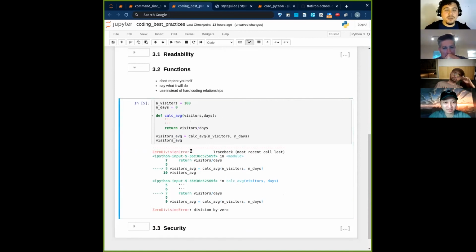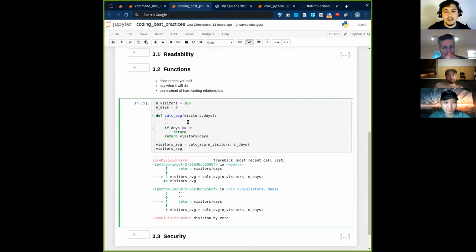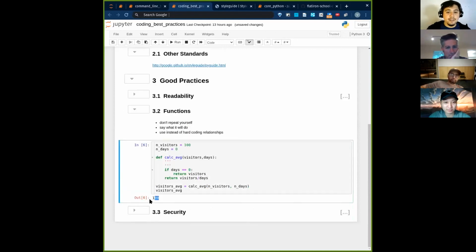Divide by 0, right? So one thing I might do is catch that error. I might say, if days equals 0, return visitors. This is not the best way to catch errors, but I'm just giving you guys an example. So I might want to have this extra functionality in here. Maybe I realize later on, versus having to go find and change this around, it makes more sense to have this specific functionality tied to the function versus me writing that specific code. So that's also another reason: you can add functionality more easily versus trying to write it all at once. Good reason. Okay, cool.